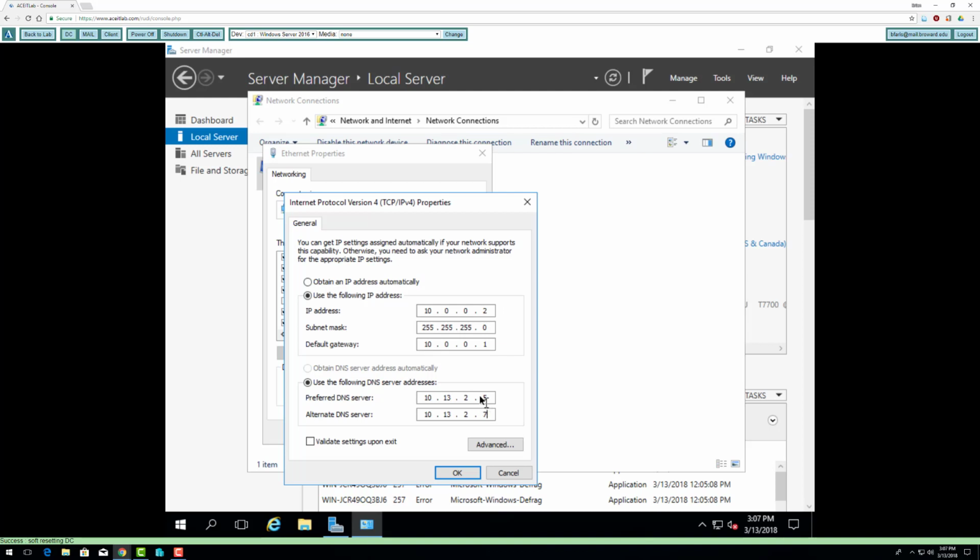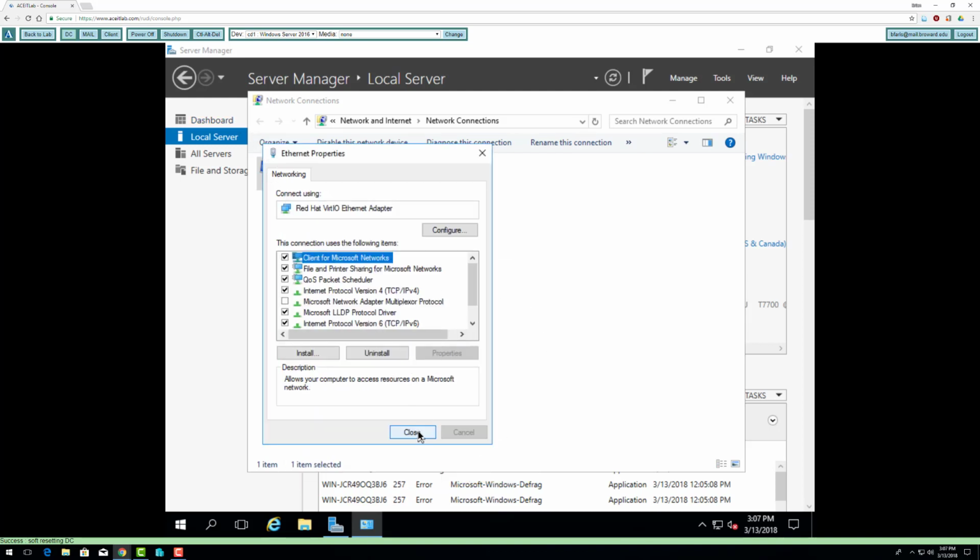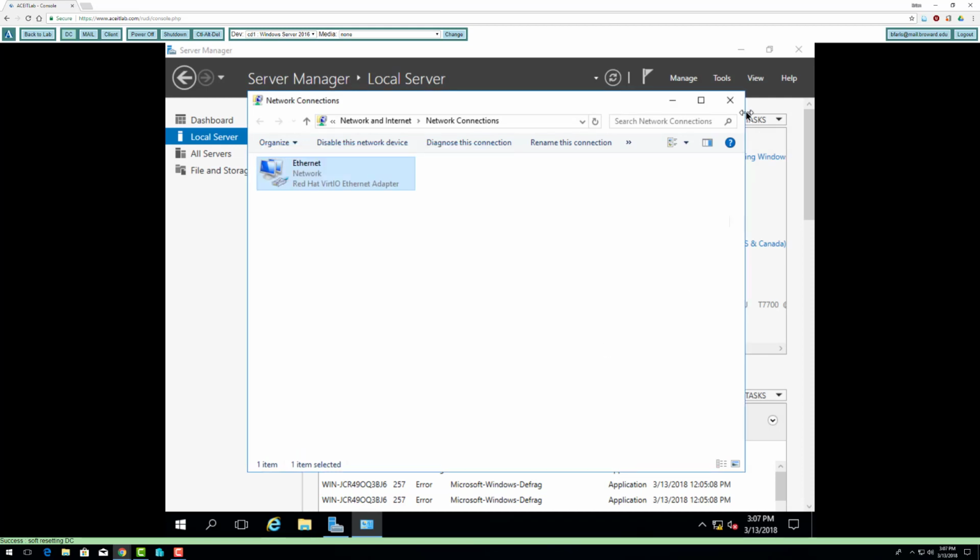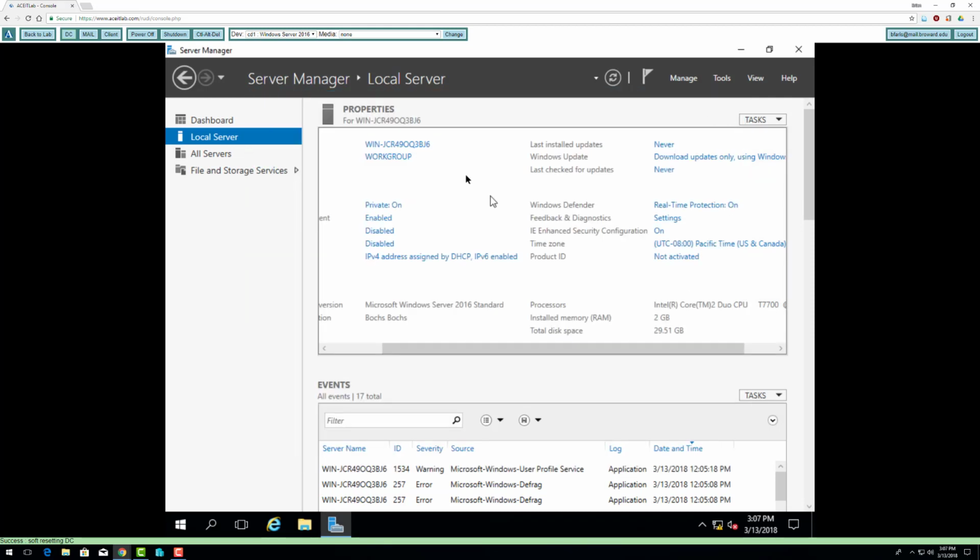And because this is my DC, I'm going to point to my 2 upstream DNS servers. All other machines will point to this one, because this will eventually be my DNS server.